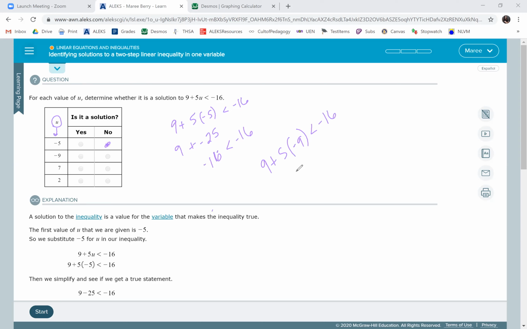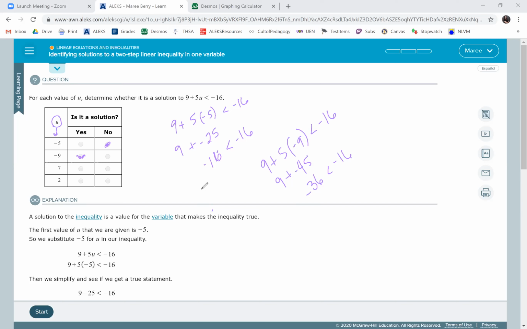So we just keep trying these, and when we add 9 to -45, we get -34. Let me think here a minute. So we do 45 minus 9, no, 36. How many of you guys make that same mistake I just did? Is that less than -16? Yes, it definitely is. I guess you didn't have to finish figuring it out.